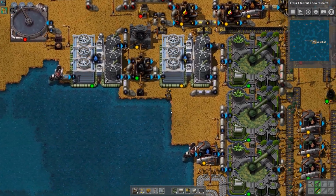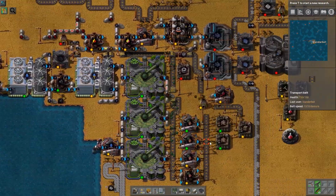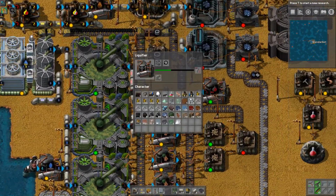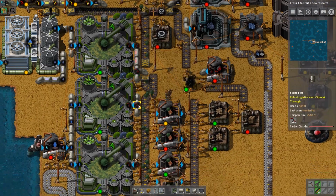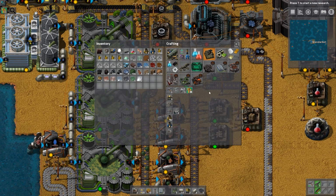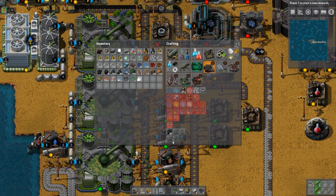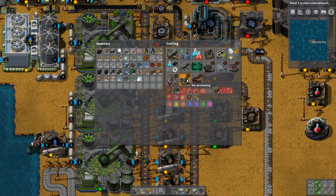Should probably go drop this off. I'm not gonna be using any of that. How are we doing? Eh. Okay, that's doing fine. I really need another chemical plant. Unfortunately, I don't think I can make any more for at least a little while yet. Because they require steel or some other dumb garbage.